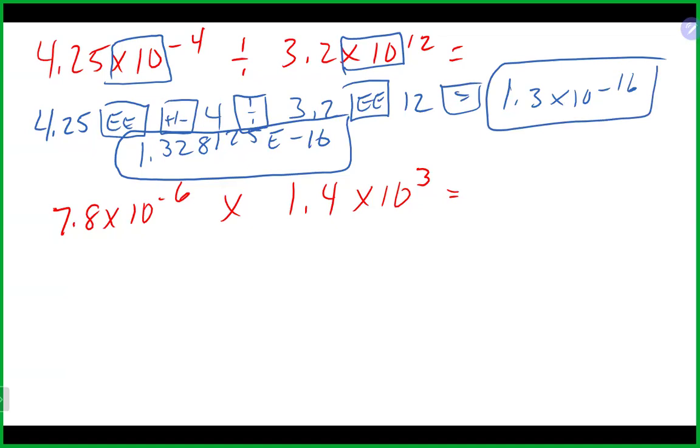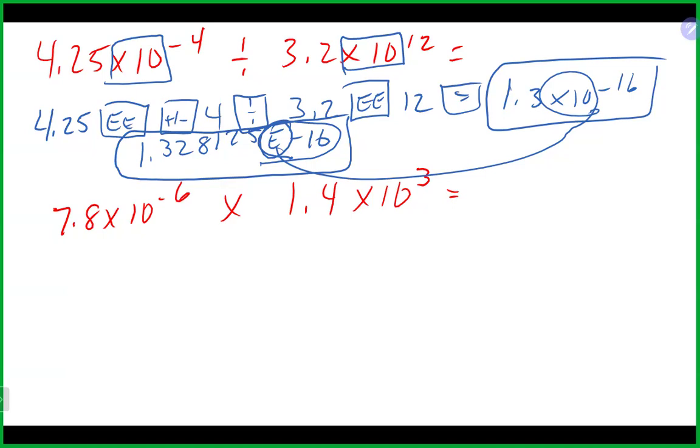A couple of important things when you look at your display, and commonly done. We'll talk about why we went to that many significant figures shortly, but a lot of times people will forget the exponent part. When they look at the display, they'll just write the front number and forget the back part. If you have a different calculator, it may say times 10 to the minus 16 on the back end, but it'll have something like that. Some calculators will even do a space between the front number and the exponent part as well. So it's very common people forget the exponent part when they write it. Also, when you write it as an answer, it is times 10, not E. So don't write E minus 16, write it as times 10 to the minus 16. Any questions on that one?